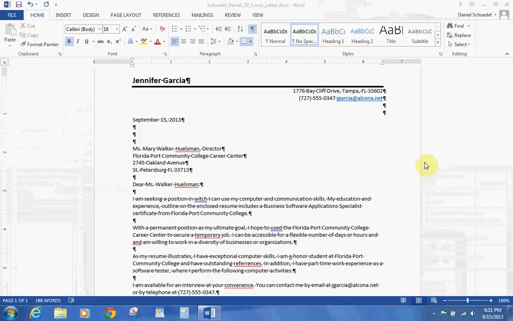Okay, page 205. We're talking, or 204 to 205, about moving text to a new location. So let's go down to the second full paragraph. It begins with a permanent position. What we want to do is switch days and hours. So we want to select days. Double click on anything, it selects one word. If you triple click, it selects the entire paragraph.